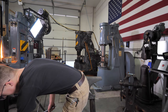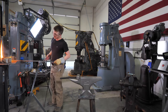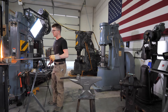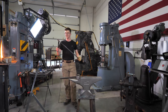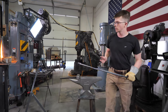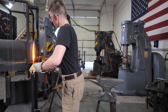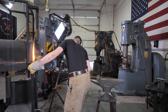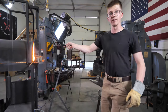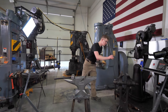In case you're curious as to what I'm doing, I'm just cooling off the back end there in a pit of water, trying to save it from heating up too much. One downside to the fact that we're working in a propane forge, unlike a coke or coal forge, is I have to heat up the whole thing, which is kind of annoying, because we're going to be getting a lot of oxidation here. The opening of the forge is narrower than the length, so I'm just going to heat the thing up in the opening, this way. That'll hopefully help. We'll center ourselves back out, and we'll go ahead and read some more comments from you lovely folks.